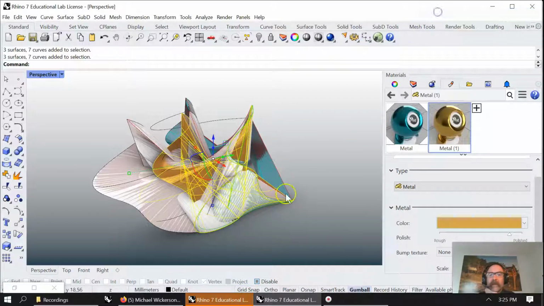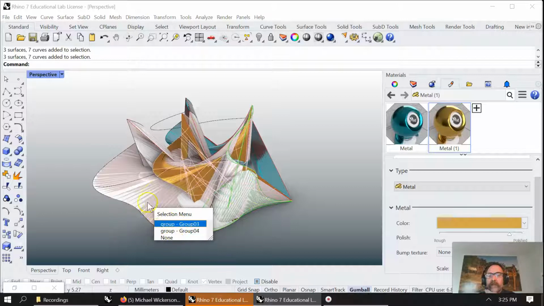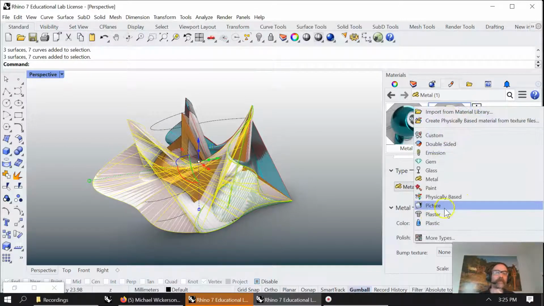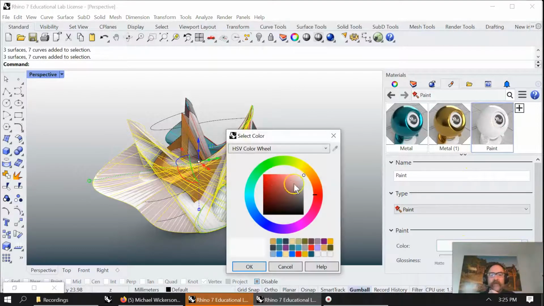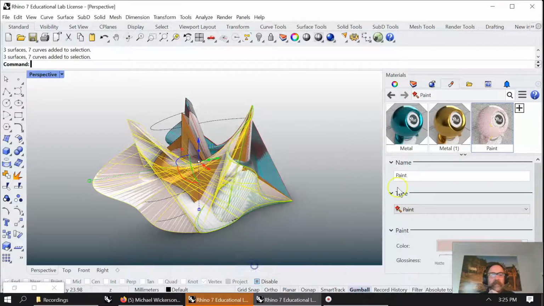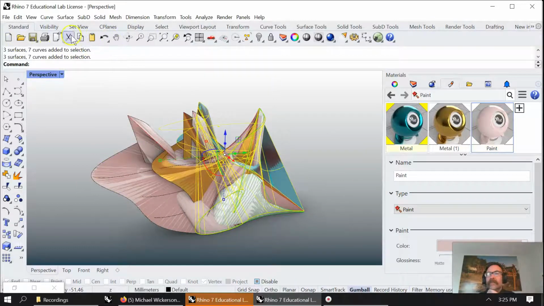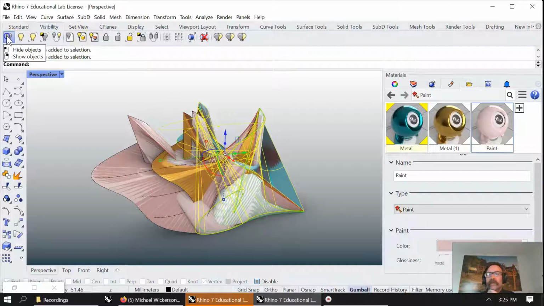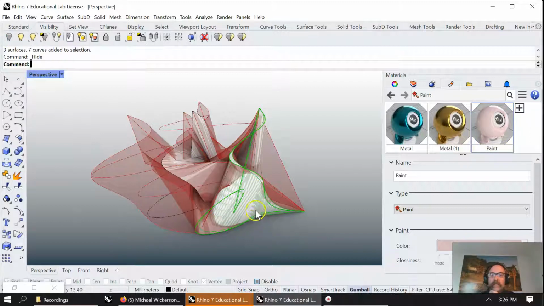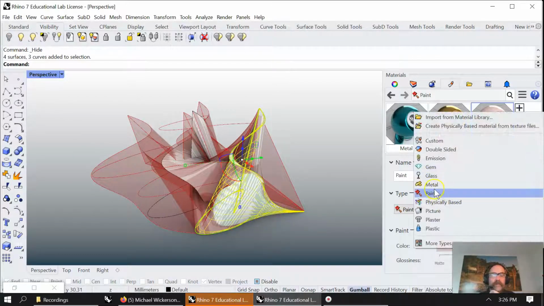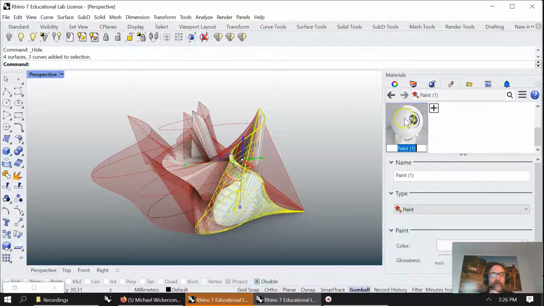Let's take that. And now let's grab this one over here, and let's grab this, and let's do a couple of glass, because it should be metal or plywood, so let's do paint, as if we were painting. And let's just do an off-white, kind of a red. And let's bring that one in. Let's keep in mind how many objects we had. We can always take that to our visibility and get rid of it, as we slowly get this done. And I've got this object. I'm going to take that into paint as well.